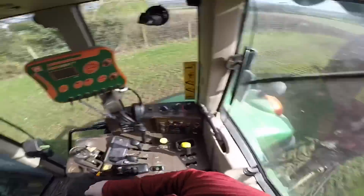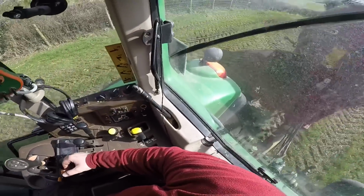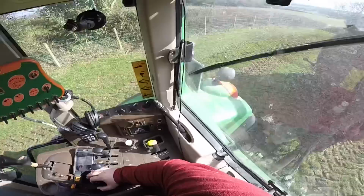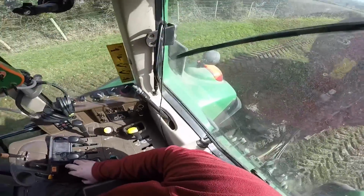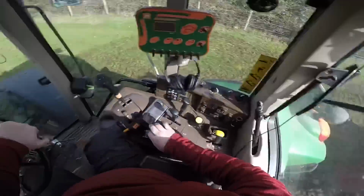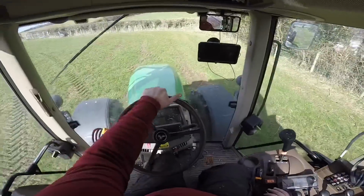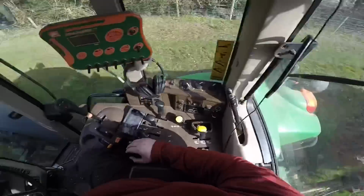Yeah, the 6.4 is no problem to walk the tanker, that's for sure. We used the 6.4 for many years on the tanker, up until 2013, when we got the 6.9. The 6.4 20S did all the slurrying, so it's no stranger to the slurry tanker. And in actual fact, being honest, even though it's lighter than the 6.9, it's got narrower tyres, and it can actually go anywhere the 6.9 can go, and maybe possibly even do a little bit more. There, we're just coming empty.